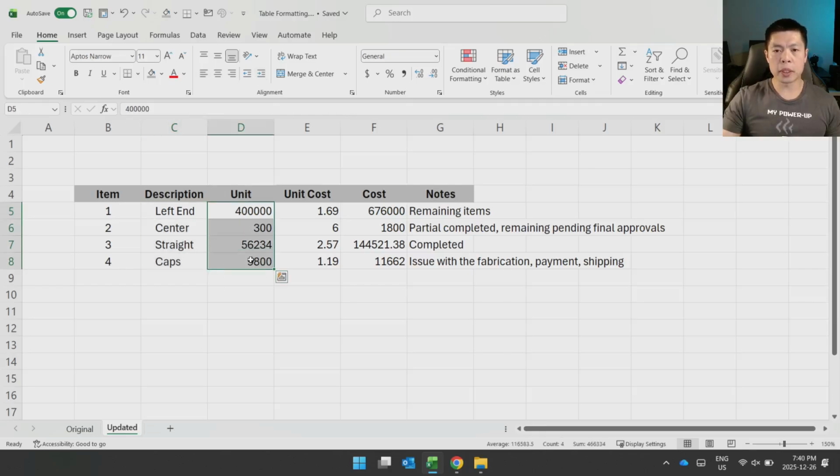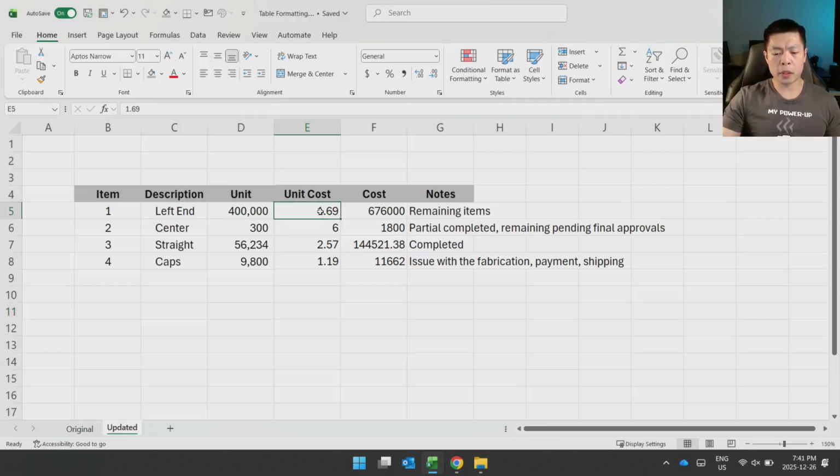Now we're talking about units, and it's whole numbers. Now you see this number here, it's very, very high, but is it 400,000 or 4 million? Where's the comma? So once you highlight this data, add the comma here, reduce the zeros, now it is very easy on the eyes. You know that's 400,000 and not 4 million. You don't have to guess. So don't let your audience guess what the value is, right? They should be focused on what the end product is, not what the data is.